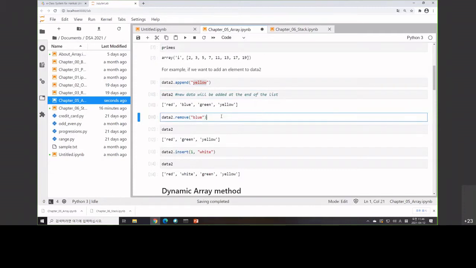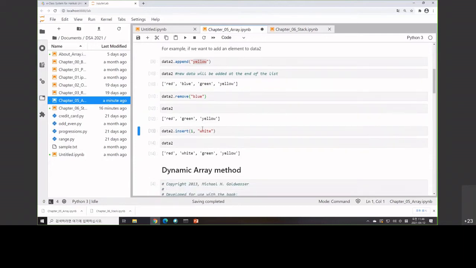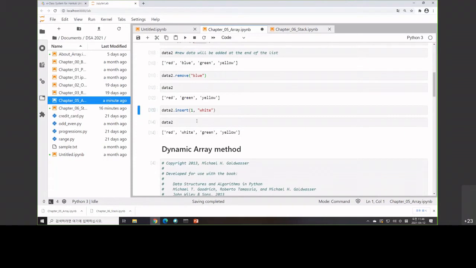And then if you want to remove, for example, you want to remove blue, then the remaining will be red, green, and yellow. So this is already optimized by the Python, so you don't need to do more things for this one. And let's suppose I want to insert.